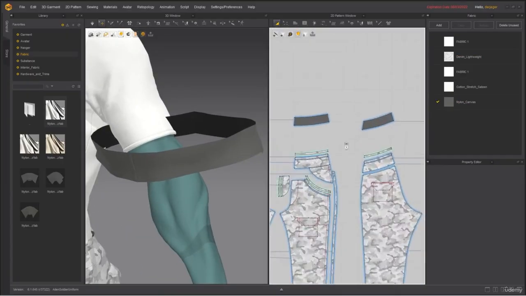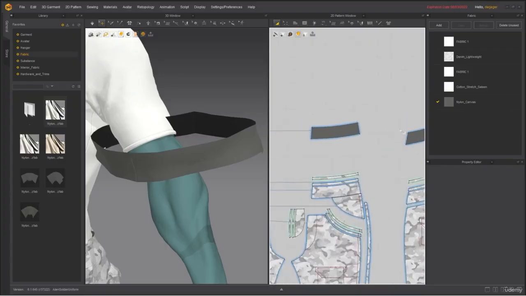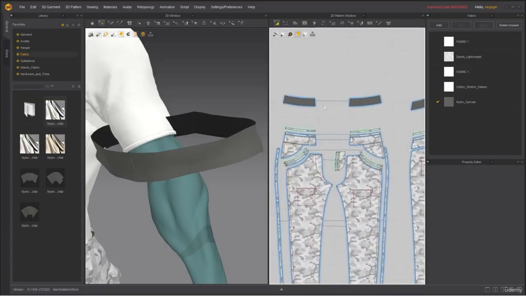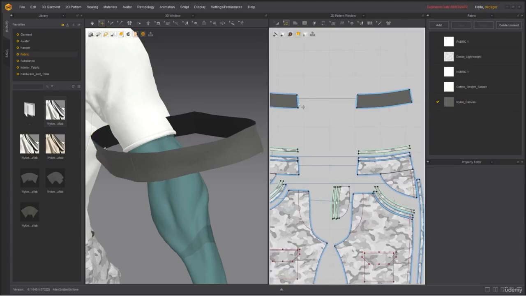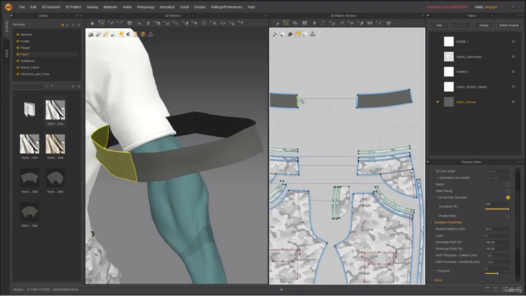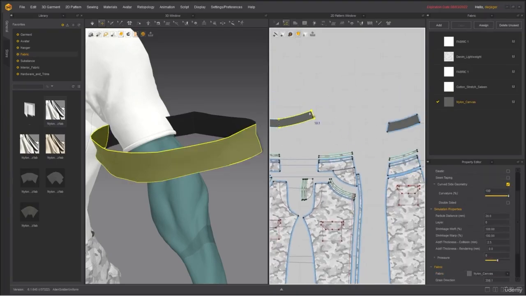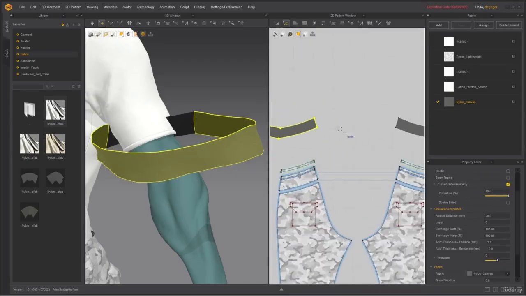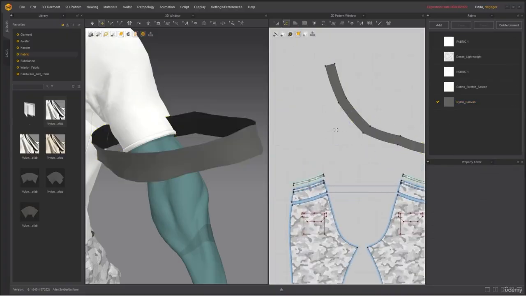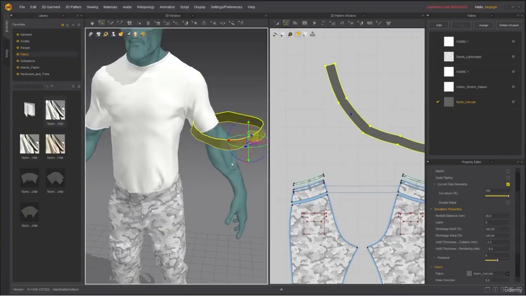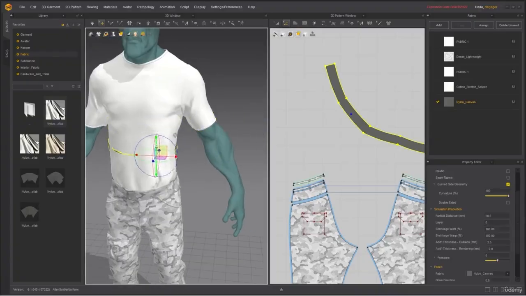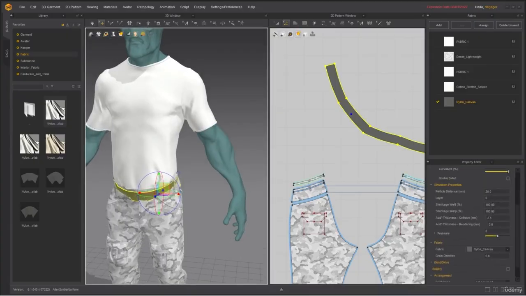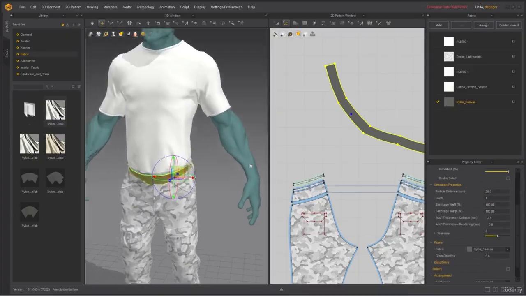Now, what I'm gonna do is combine this element right here. I'm gonna merge it. So let's go into segments, merge. It should be a straight line, but we know, due to curvature and stuff, that's not going to be a straight line. Doesn't matter. It's still going to work the way we want this to work. Let's position this thing where it's going to be. It's going to be on top of everything else, like right about there. Let's change this layer to 1, so this sits on top.